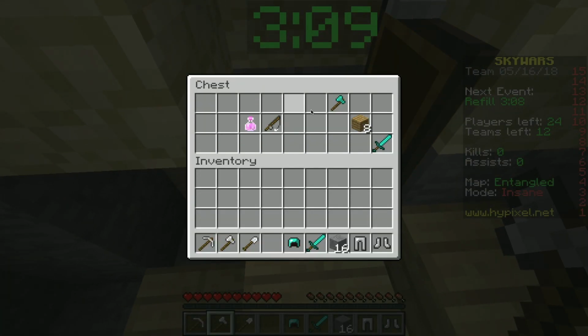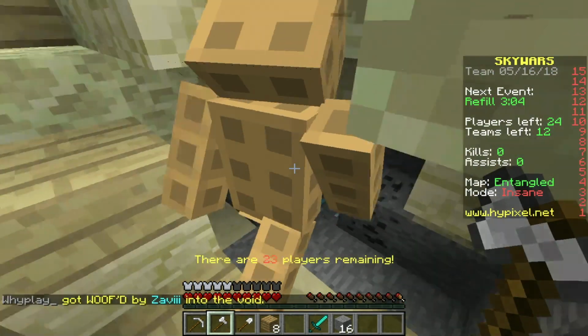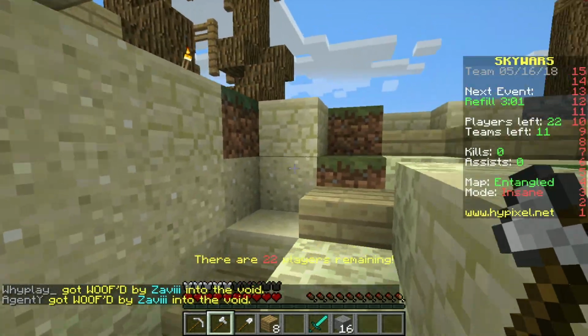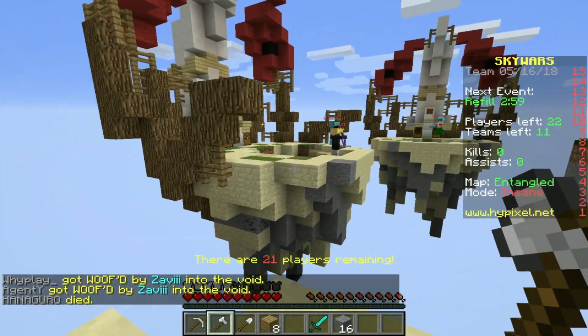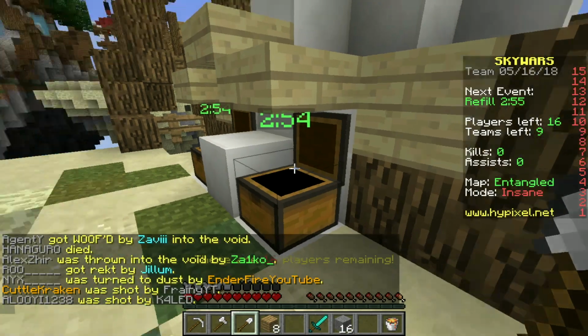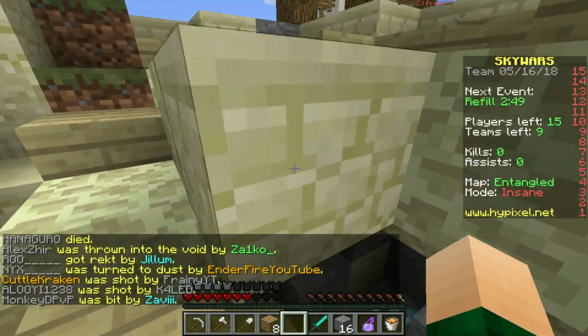Wait, could we left click to get items? Like when we shift and we can get items. Shoot. We have literally zero things to throw. Well, I guess we could throw a potion. Oh shoot, this guy's shooting.